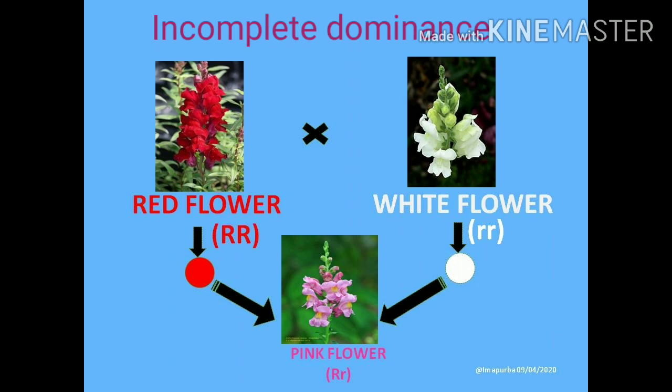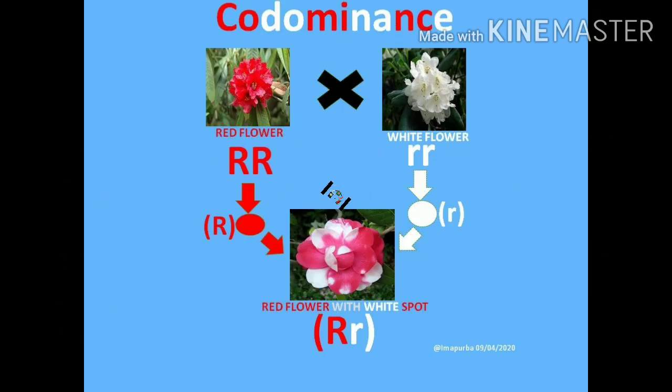Fine. So I hope from this slide and from the previous slide we are now very clear about incomplete dominance and actual dominance, and where actually the difference between dominance and incomplete dominance is. So now we have to proceed to codominance, which is another subtopic of that extension part of Mendelian genetics. So proceed to here.